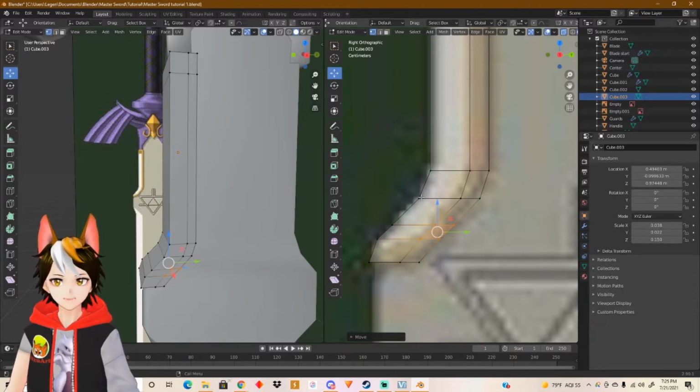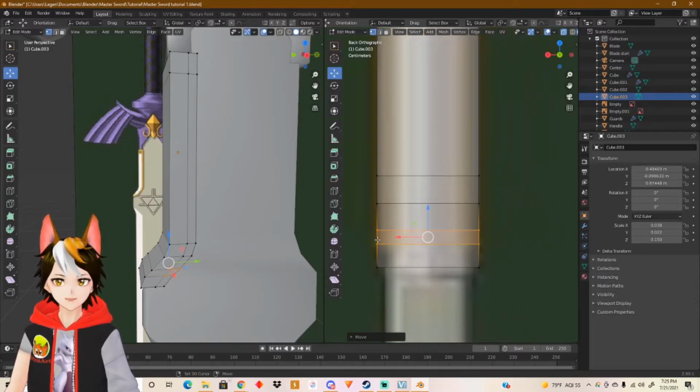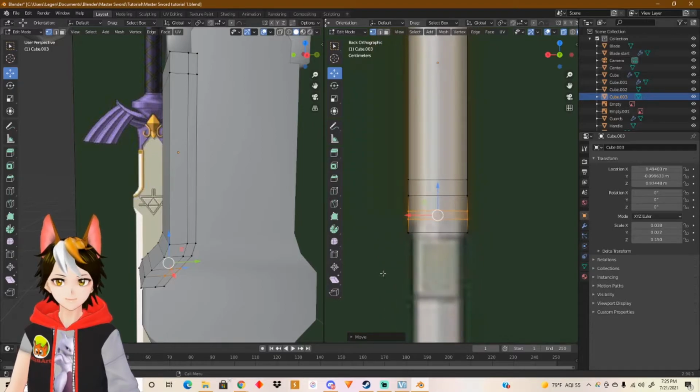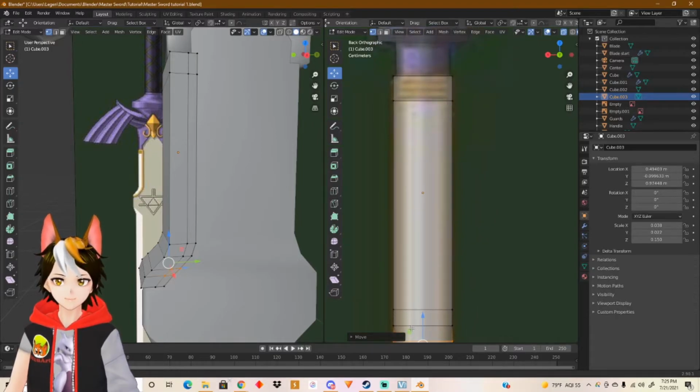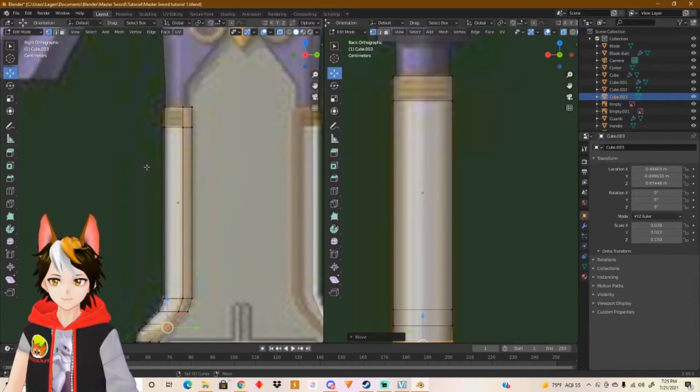Okay, so far so good. So then we're gonna have to go back to the Y view, and then we might need to actually, yeah, so we're gonna have to go here. So I'll put the X view on this side.